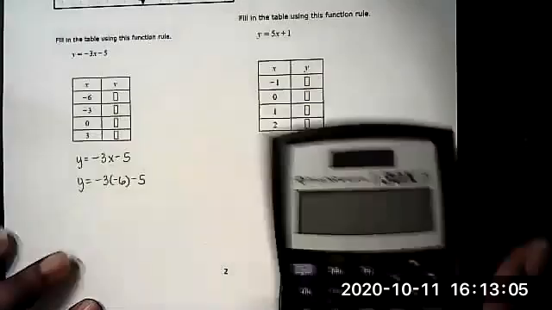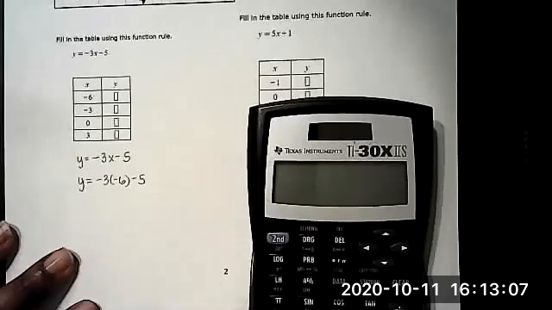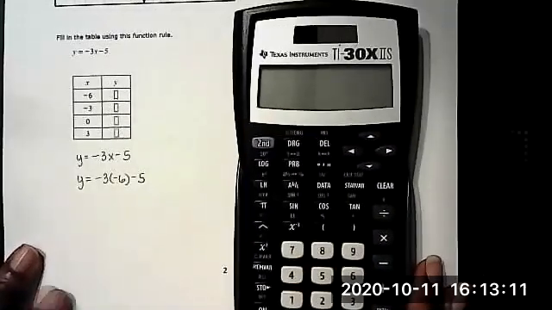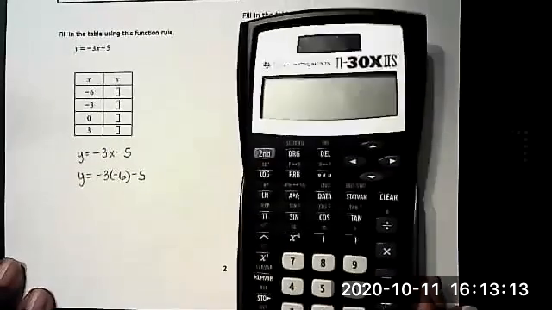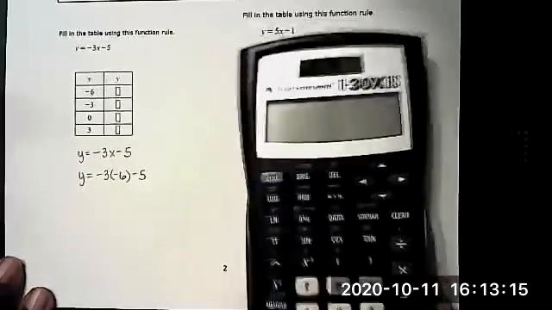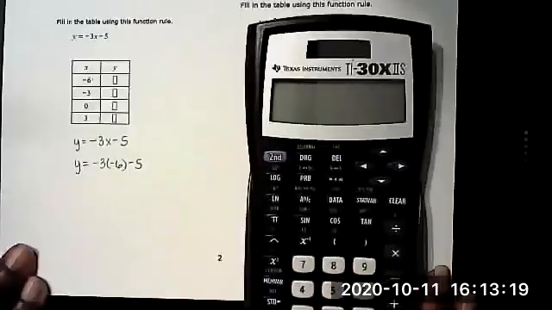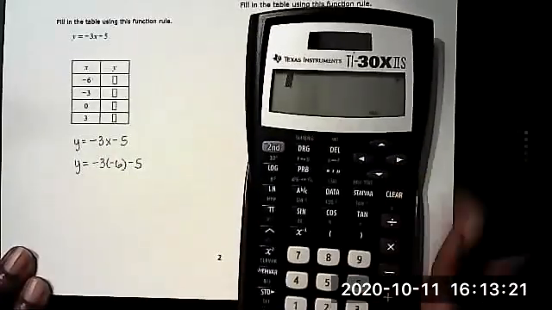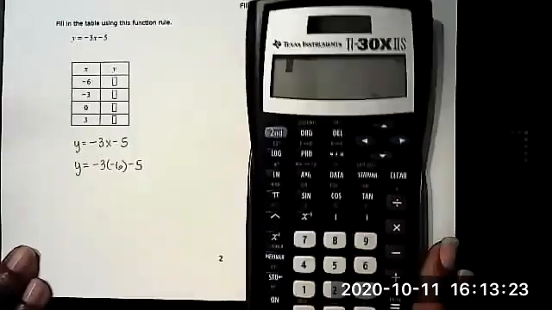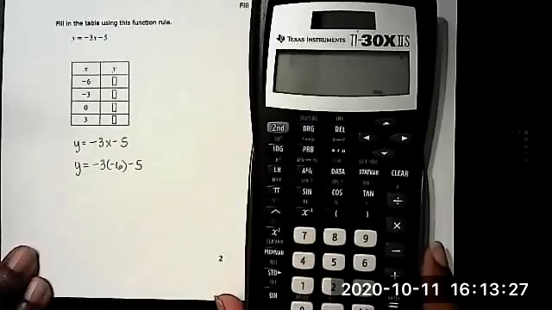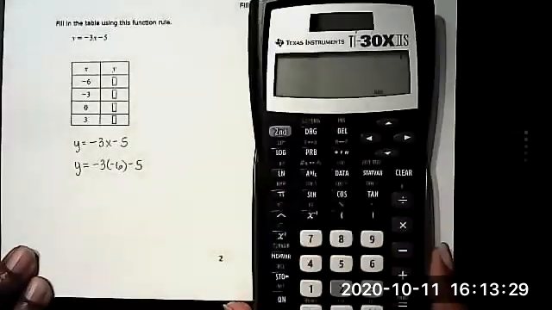Hopefully you have the calculator. This TI-30X IIS, you can find this at Walmart, Target, maybe even Amazon, but it's about $12. It is very, very useful. It is a wonderful investment. It is the only calculator that is approved all the way up through pre-calculus, and it is a very useful tool. I promise you this is a great investment.